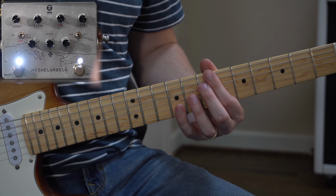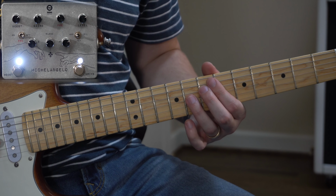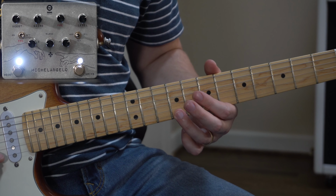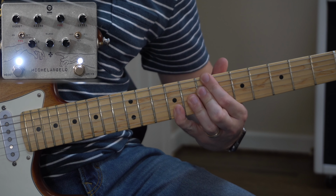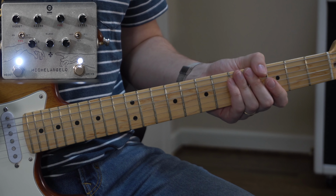So this is actually a 9-13 chord. We have our root, flat 7th, major 3rd, 13th, and there's the 9th. Moving along.